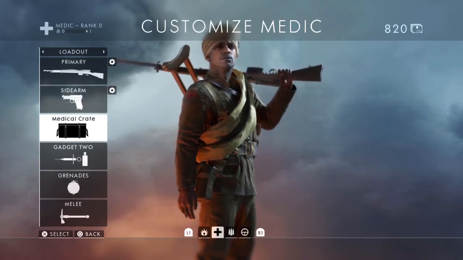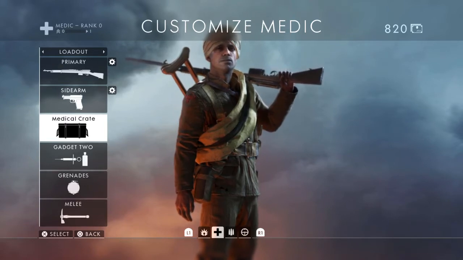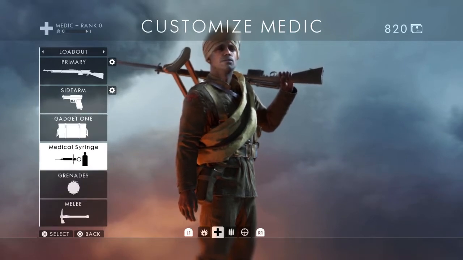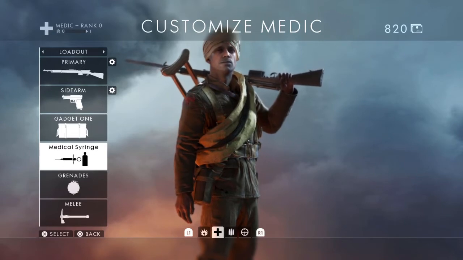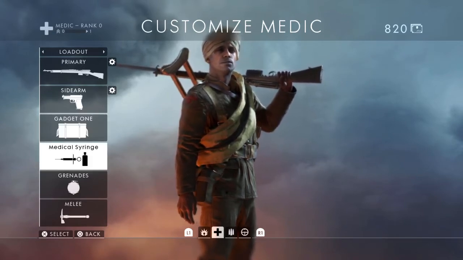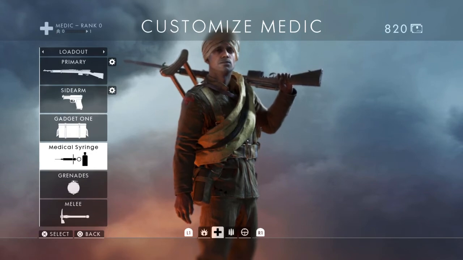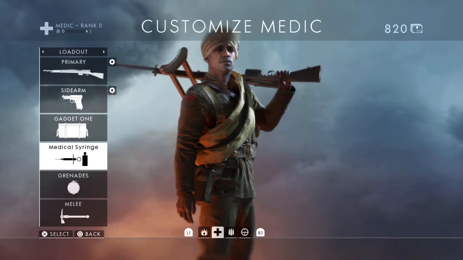Now, onto the gadgets. There are 2 gadgets which the medic should have, and that's healing and reviving. There's nothing more to it. Get the bandage first. Once you've got some points, get the medical crate. Keep these 2. It's what the class is about. If you can't heal yourself, if you can't heal others, there's no point. If you can't revive people, then there's just better classes to play. There's better weapon choices.